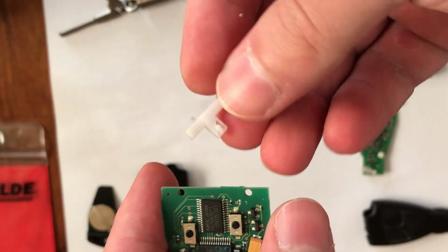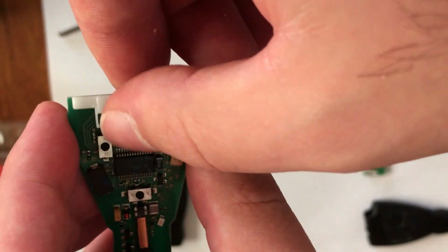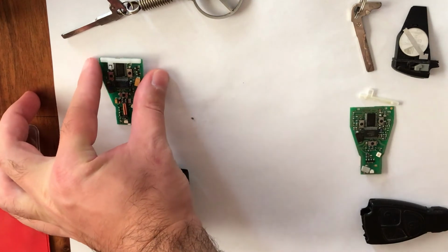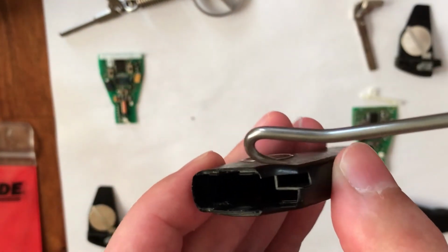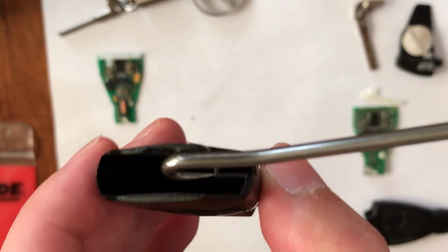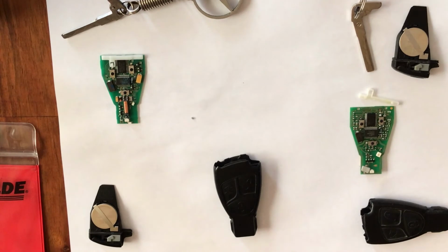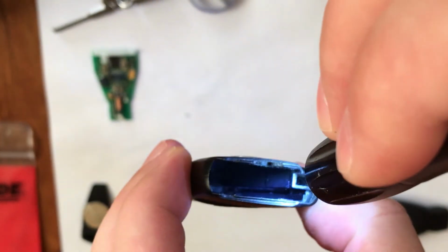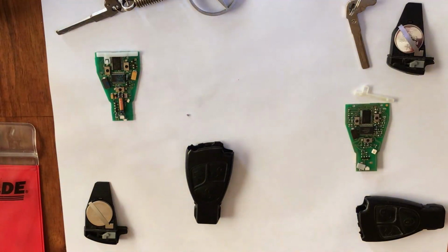The main task I want to show you is that, guys, you can see here, you can attach this plastic with these holes here, and then after it you must insert it here, and the key itself has the place where it is mandatory to install it. Now I will show you guys what I mean here, and you can see that it has the rails, and you must put this here. So I will do it now and show you how it will look.